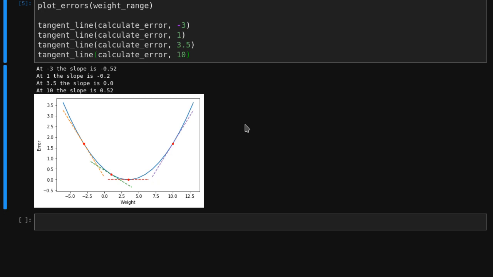The third very important thing to understand is that as you move farther and farther from the optimal weight, the derivative gets steeper and steeper. As you can see at the perfect optimal weight, the derivative is 0 and it's completely horizontal. But as you go farther and further away from it, the slope of the line gets steeper. And this is also very important because the steepness of the slope is going to represent the amount by which you want to change the weight.